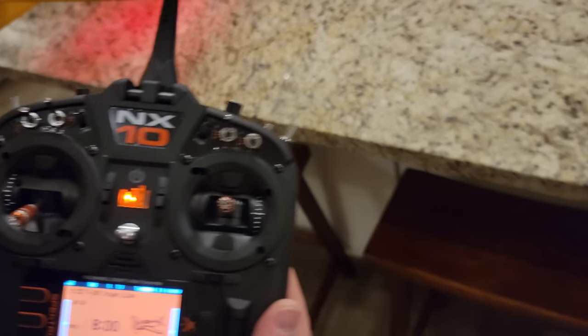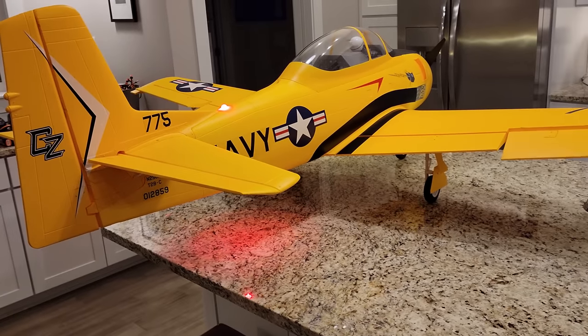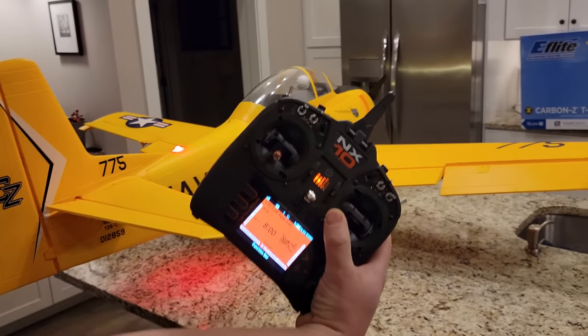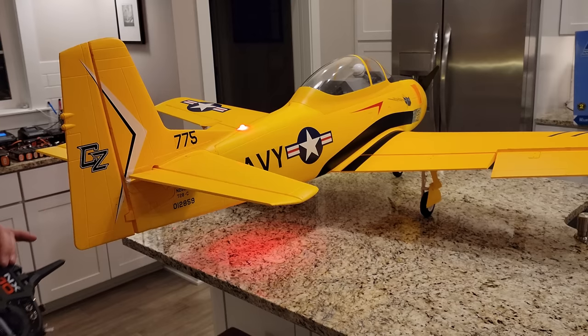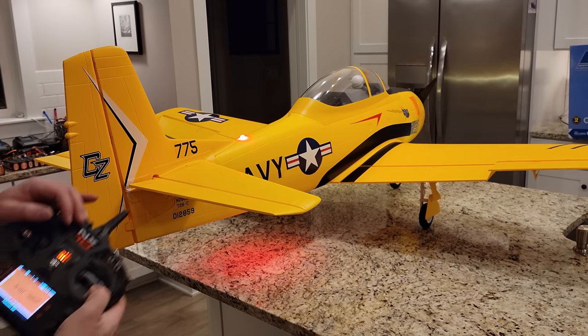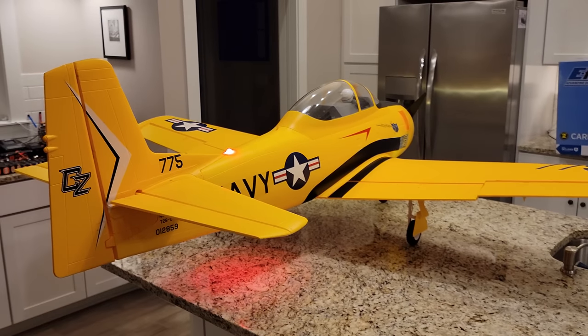Now, how do you know if it's right? First thing's the easiest way, AS3X. See how I've got it locked all the way down? I'm gonna hold that stick in that position. Watch what happens. Off, nothing. Safe, it limits the amount of movement. Okay? There you go. Off means everything moves a little bit further.